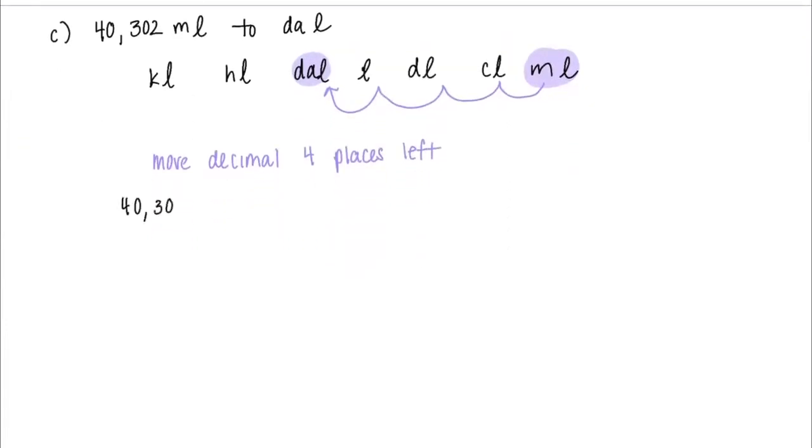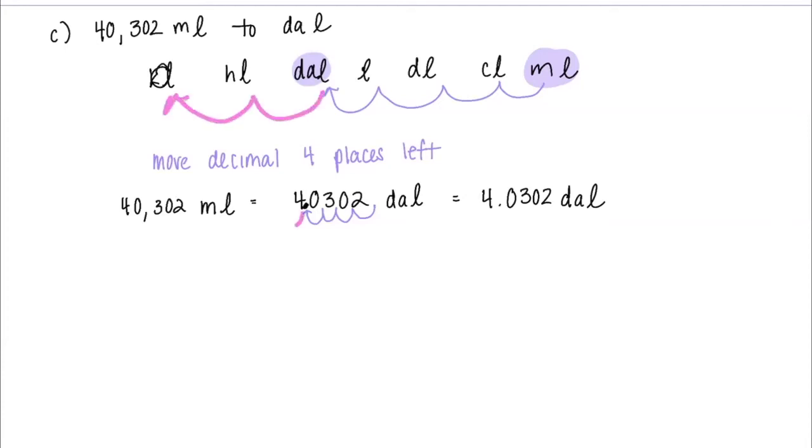So I'm going to rewrite what we have. And I want to put all of these numbers. Okay. My decimal is starting right here, and I want to go 1, 2, 3, 4 to input my decimal right there to give me my deciliters. So 40,302 milliliters is 4.0302 deciliters. Okay. And again, if I had to go, say, to kiloliters, I would go 2 more times. This would move 2 more times to right here. You'd input a 0 in any of those blank spots. Okay.